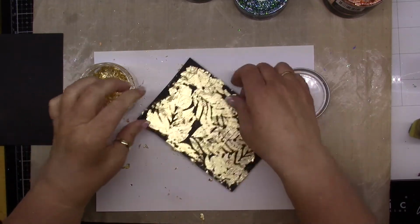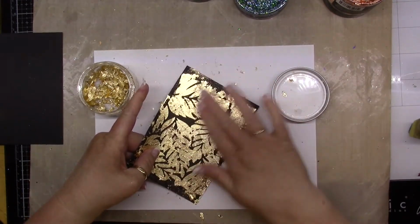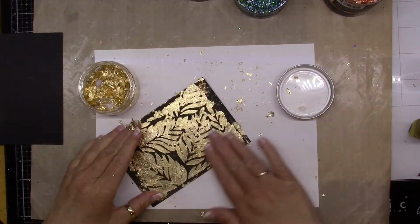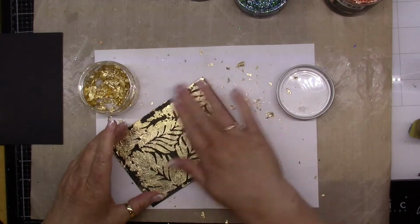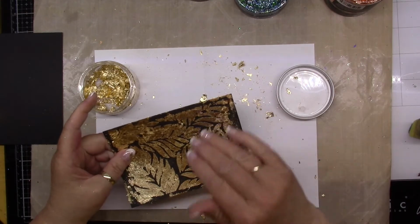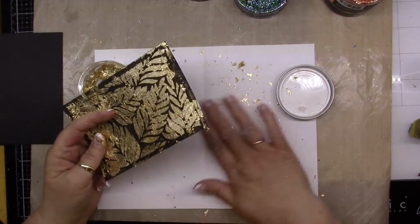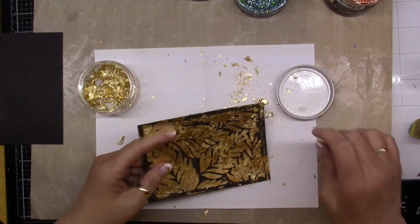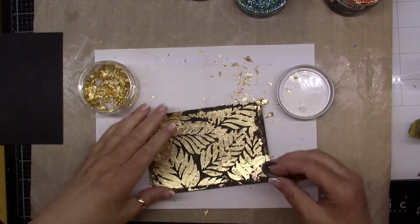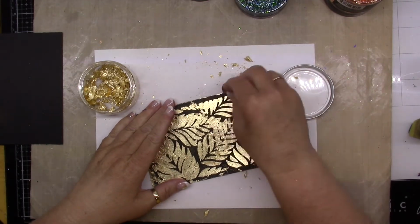Of little flecks. Maybe. Okay, so I'll just rub it with my fingers to get kind of the bigger pieces off. And again, I've noticed that if you rub it a lot, or if you rub it aggressively or press hard, it tends to dull that shine a little bit. So I don't want to overdo it. Then I'm just going to take this little foam from the ink applicator and just pretty gently, and you can watch the details just show up there.